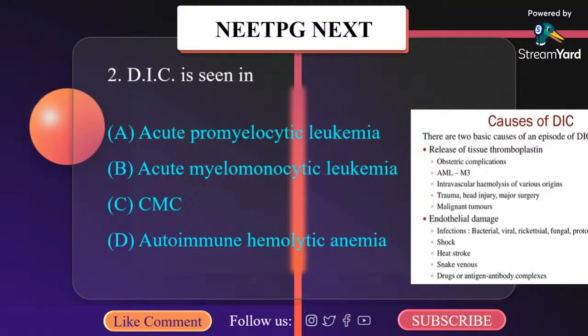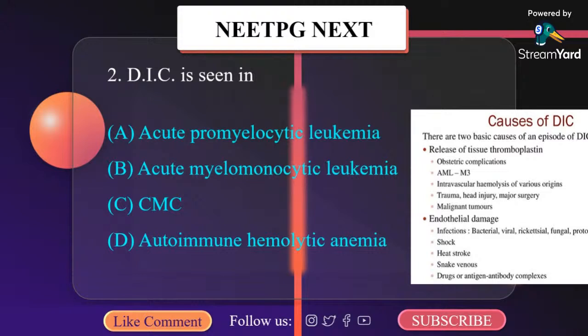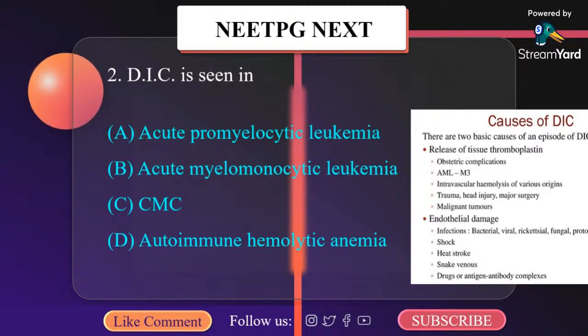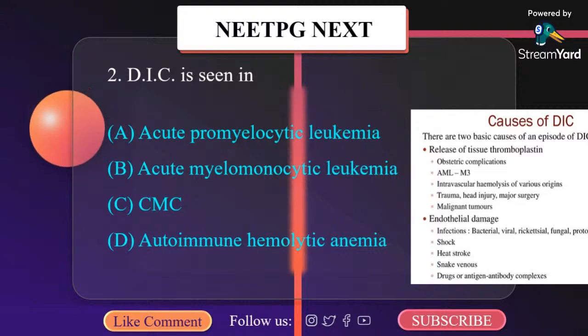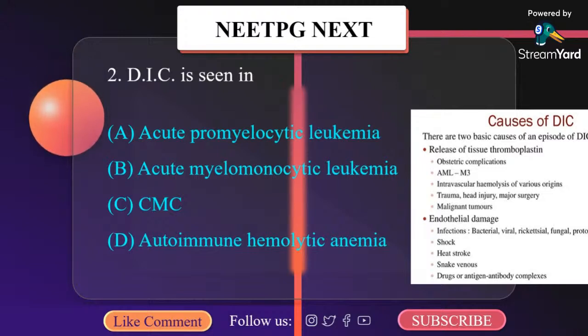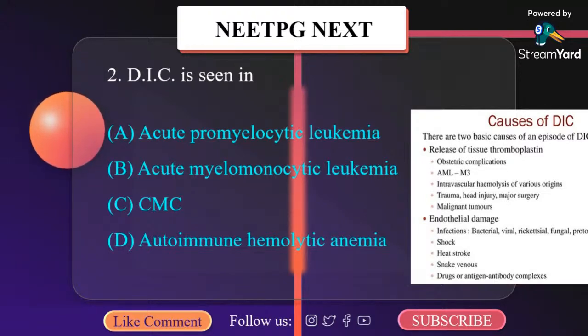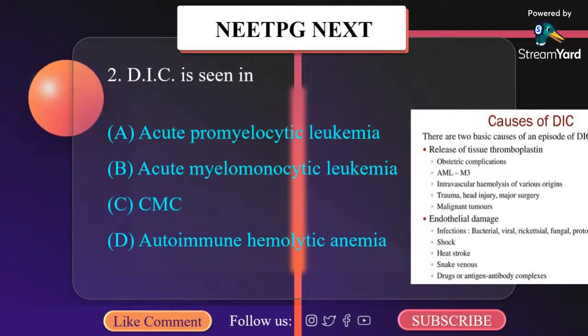promyelocytic leukemia. That is acute promyelocytic leukemia, AML M3, which constitutes 5 to 10% of all cases of AML. The leukemic cells of this type of leukemia are hypergranular. Granules of these leukemic cells, that is promyelocytes, contain thromboplastin-like material, resulting in widespread disseminated intravascular coagulation. The majority of M3 cases demonstrate a reciprocal translocation involving chromosomes 15 and 17, that is t(15;17).